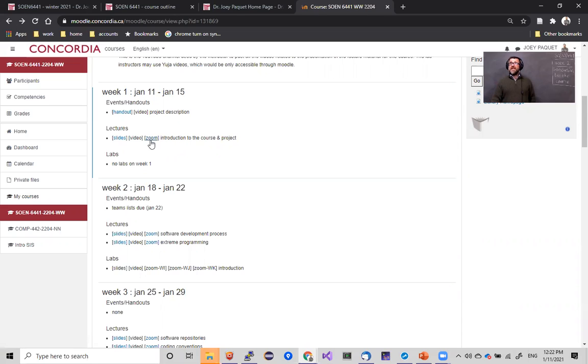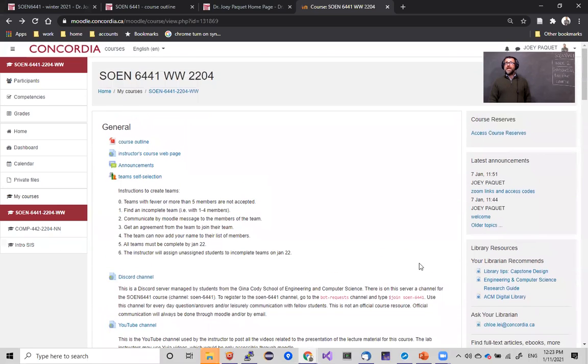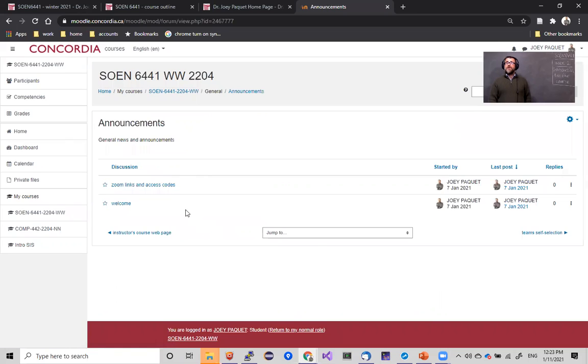You can click here to access the Zoom meeting. All the Zoom meetings are protected by a password. If you want to see the passwords, you go to announcements and look for Zoom links and access codes.